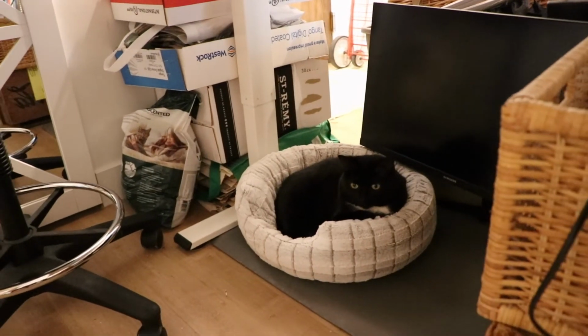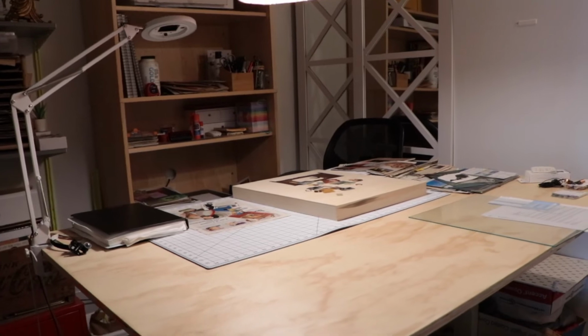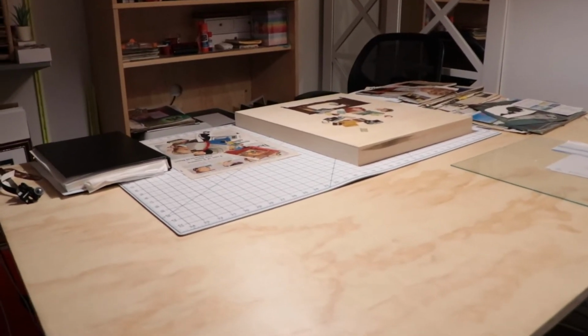My desk took up about 80% of the space of the entire room. As a collage artist, I needed so much desk space, and I wasn't even utilizing the last 6 to maybe 12 inches of the table because it was so far away. So I'd walk around and do stuff on that side and that side, so it was almost like a double working desk. I realized that I probably needed a long table so I can have things to the sides of me versus leaning across the table and trying to grab everything in one go.